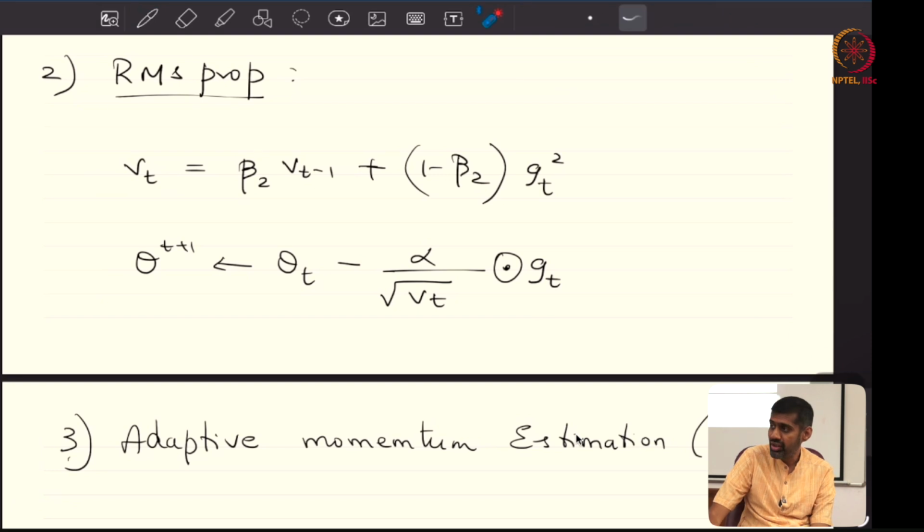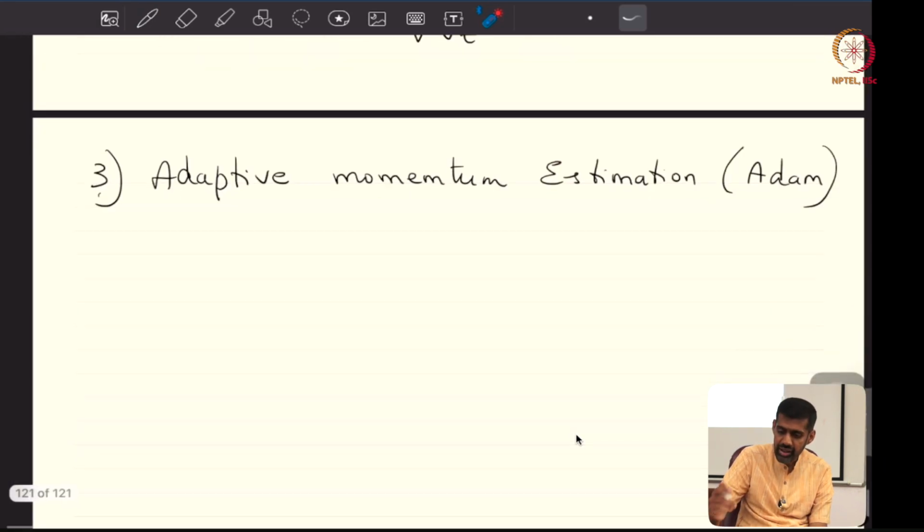So please note that if you do this, then there is a different learning rate for different parameters also. You understand? There is adaptability across different parameters. Some parameters are updated faster or larger, and some parameters are changed slower, because this is happening at the parameter level, because these are vectors. We are looking at Hadamard products here. Do you see that? Okay. So this adaptive momentum estimation, which is referred to as Adam, actually combines both.